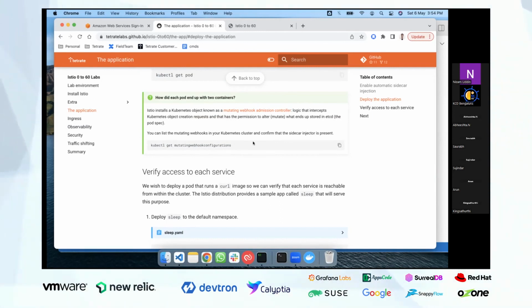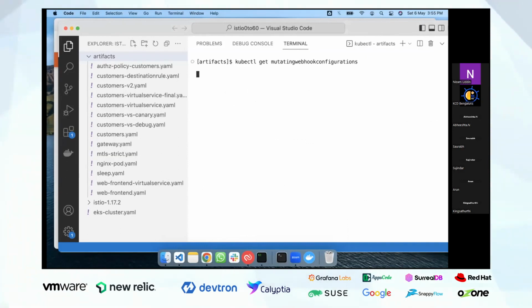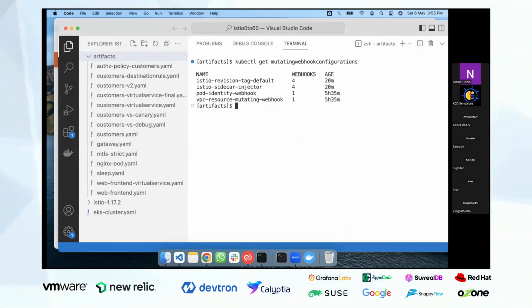When you run kubectl get mutatingwebhookconfiguration, you see Istio revision tag and Istio sidecar injector. You see, this is a mutating webhook configuration, and what it will do is capture requests.